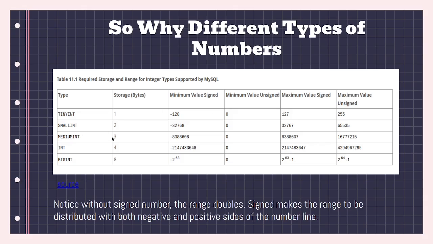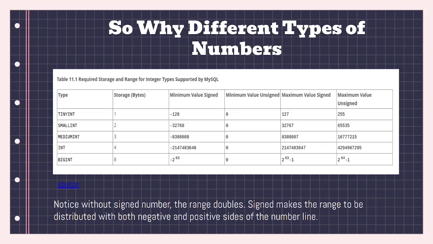So we also have medium int that's of 2 bytes. We also have int that's 4 bytes, and we also have big int of 8 bytes. Okay, so you can see how all these values work. I'm not going to go into depth about all this. You can just think about what you're doing and decide which data type to use.